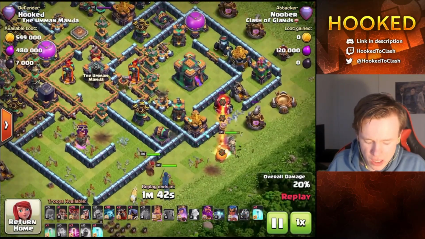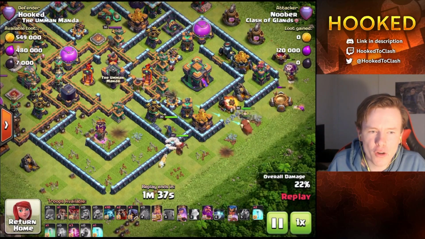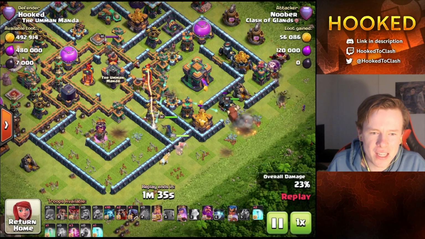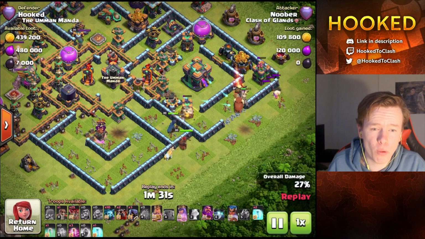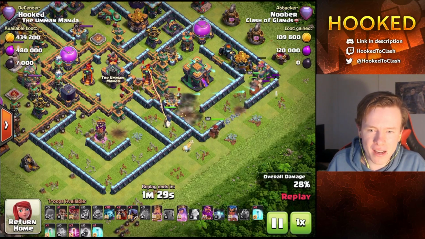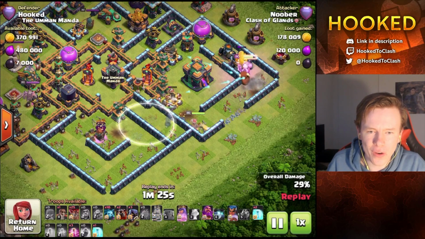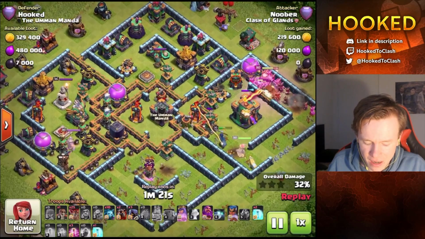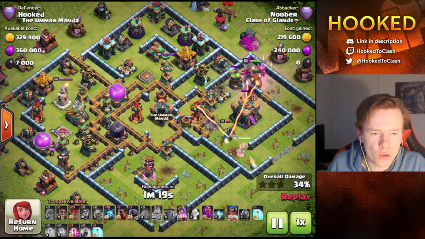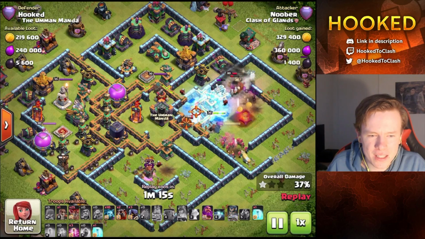Now, this was an interesting choice with the Royal Champion here from Nuba. I think his King and Queen just could have got the Town Hall and then saved the Royal Champion for the Lalo. That's at least what I would have done. But still, it is a nice entry. And if he gets everything he's looking for here, this should be set up for a nice second half of the attack. So, Queen's on the Town Hall. Still got her ability. He pops it and freezes the single.